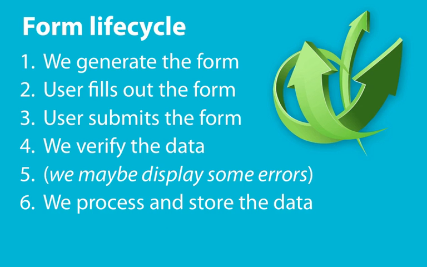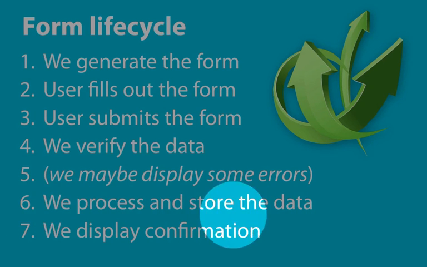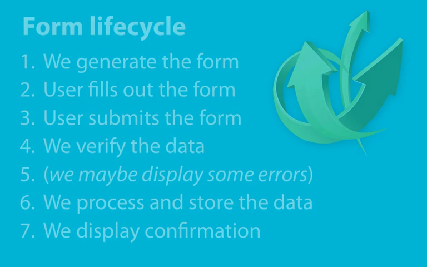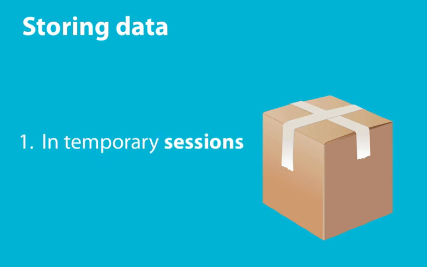And when they submit that one more time, we're going to process that data in some way. And finally, after we process that, we'll display a confirmation to the user letting them know that their form data was accepted. So this sixth step here, where we process and store the data, can use a variety of different methods.